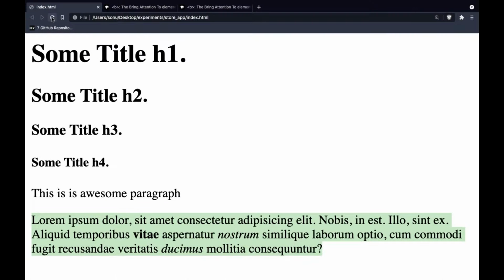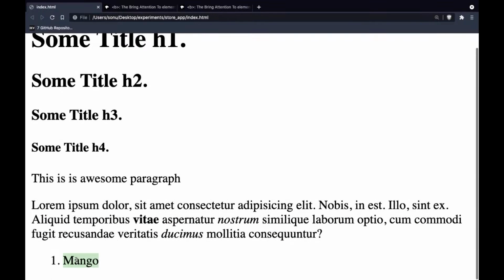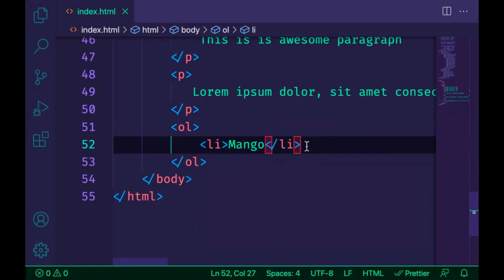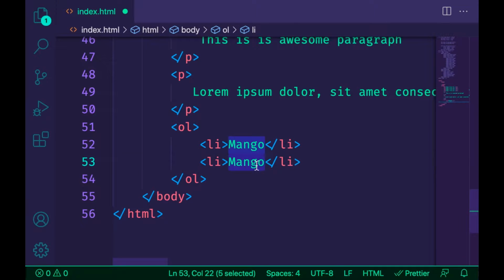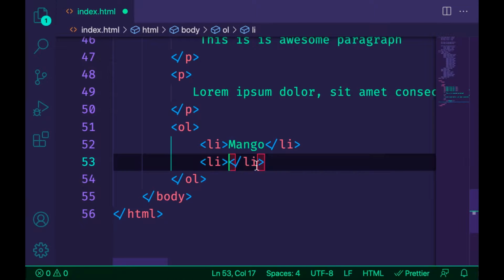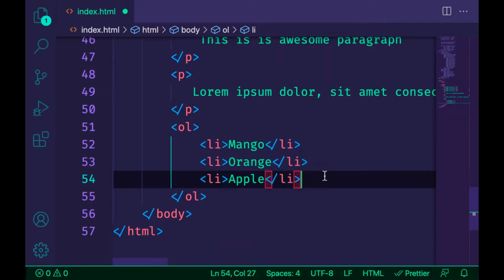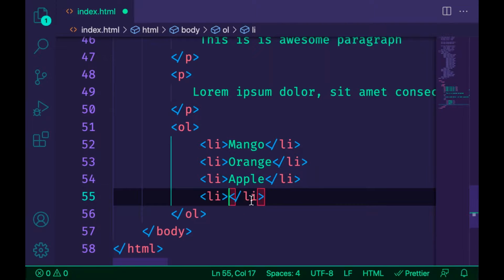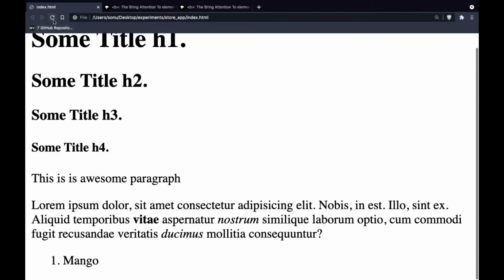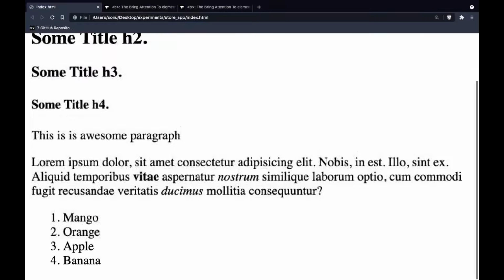Now you see, I got a mango with one number before it. You can say mango, and then orange, banana.